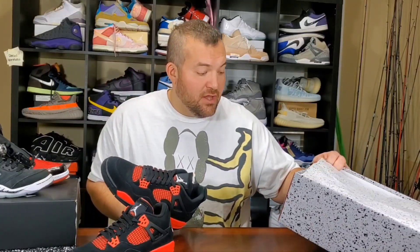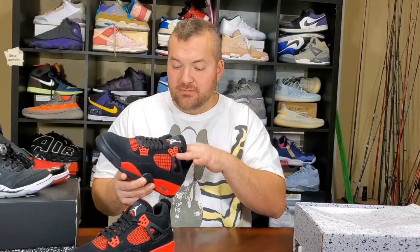Right off the bat, we've got to talk about this. This is crimson, I believe. Even though all of the boxes, the colorway is listed as black, multicolor. Why would they not put the colors? There's only three colors on this: black, a white Jumpman on the tongue, white Jumpman on the back — crimson, white, crimson, and black. That's it. So why they call it multicolor, I don't know. But this is crimson.